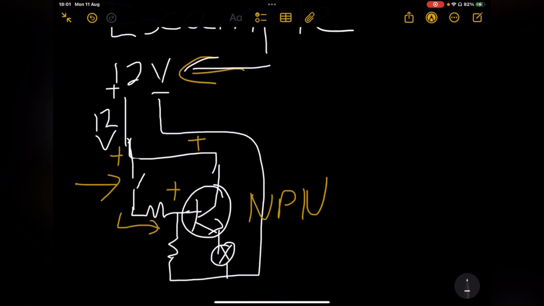Over here, we've got our power supply, and on all power supplies, you'll see a terminal for positive and negative. All that means is that the positive is 12 volts higher in reference to the other side. Okay, so we have an NPN transistor, and this basically means that B and C both have to be positive in reference. So this obviously leaves E being negative, which is exactly what is happening here.